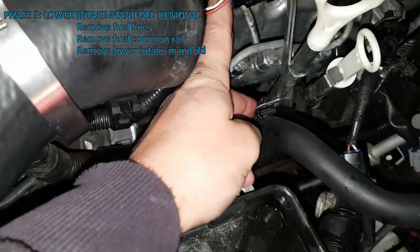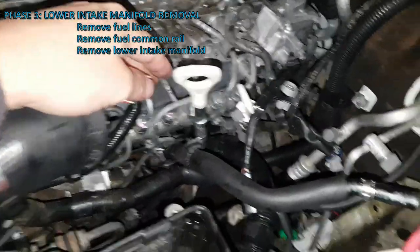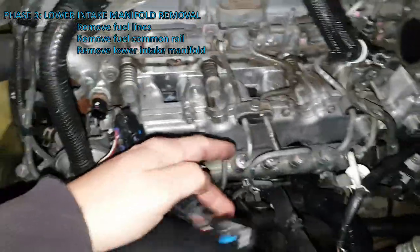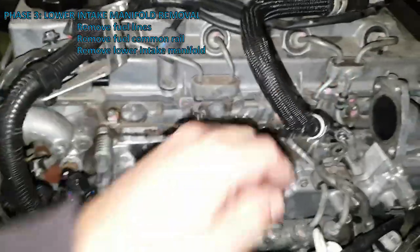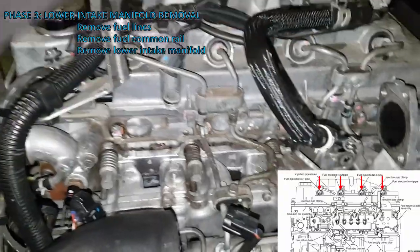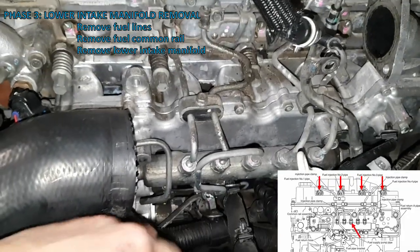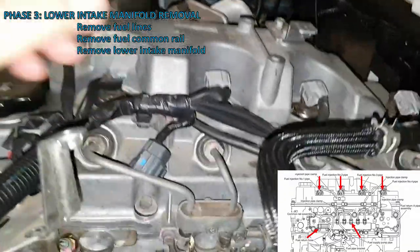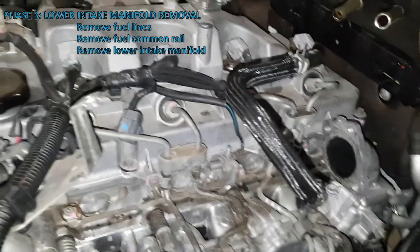On my dipstick there's another one of those clips — they're all the same, you just pinch them in and push through. Yours might be snapped off by now so you don't need to worry about it. With that clip removed the dipstick should pull out. I'm going to attempt to remove all these fuel pipes at once — basically not undoing any from the common rail, just undoing them up the top here, and trying to pull that all out as one. I'll need to disconnect this middle bit, which I think is the fuel supply, and this pipe on the end first. There's some crud there so I'm just going to blow it out with the air compressor.